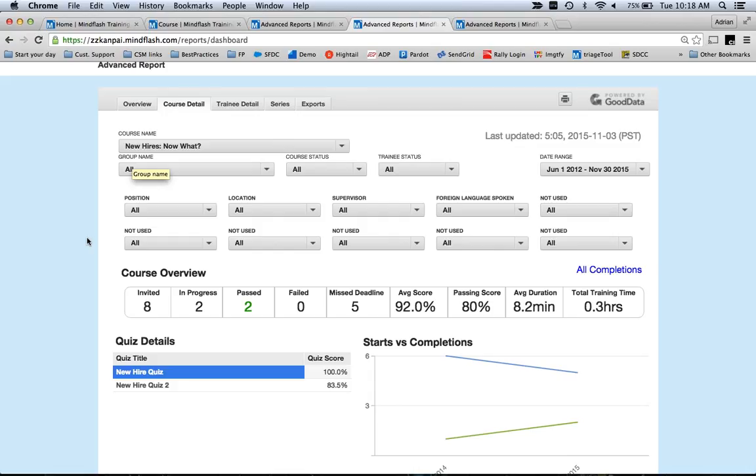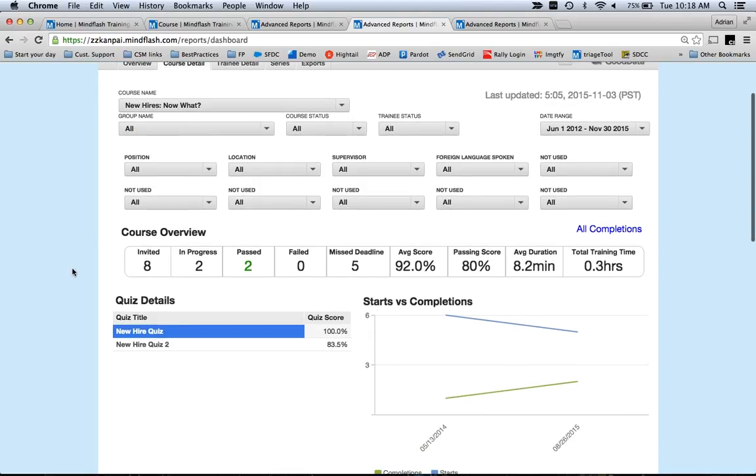And so if I were to look at this particular report, you can also get some of the different information that we were looking at in the previous page, whether they passed or failed and where they are in the course. But also very useful about this particular page is you can start getting some averages that are automatically calculated for you. So it looks like the average score across all of my users going through this course is 92%, which given that the passing requirement that I set is 80, I'm really happy with that as a trainer. And so I think this would be a really great example of a successful course.